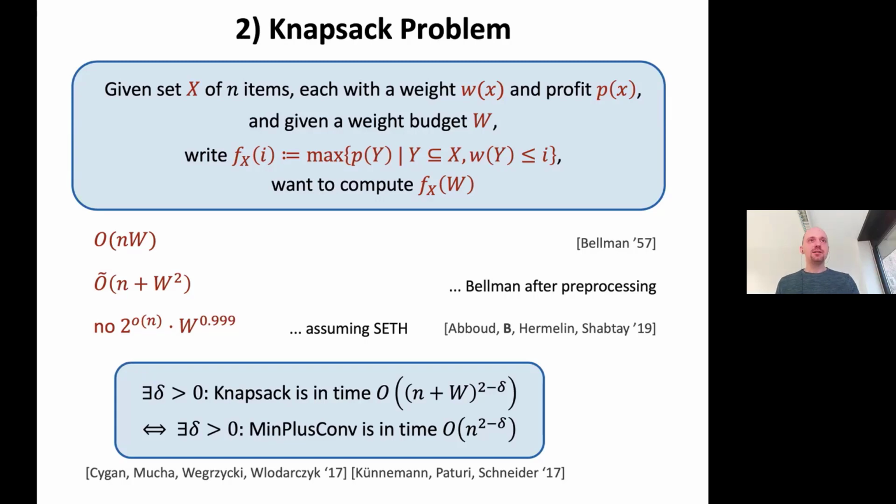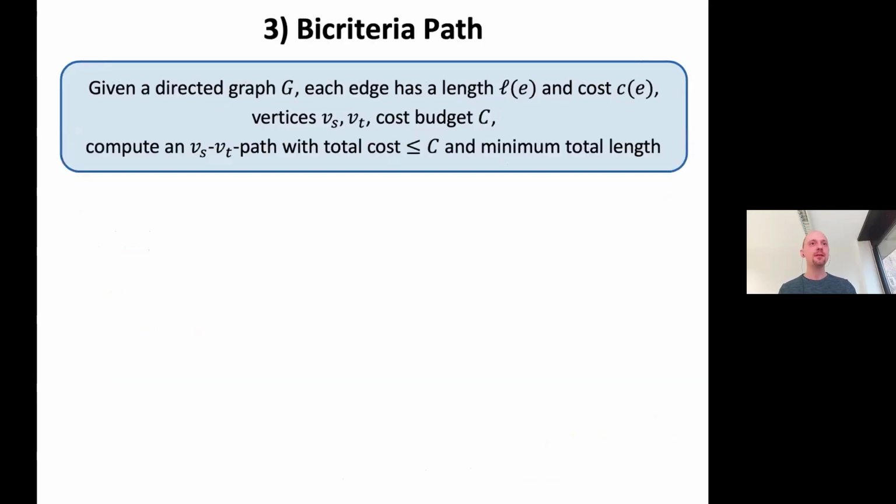Now, is this the last word on knapsack? Not really, because right now we don't know whether this kind of running time is possible, n squared plus W. It's not ruled out by this min plus convolution lower bound. It's also not ruled out by the SETH lower bound, but it's also far from the upper bounds that we know. So the truth lies anywhere between this and the upper bounds that we know.